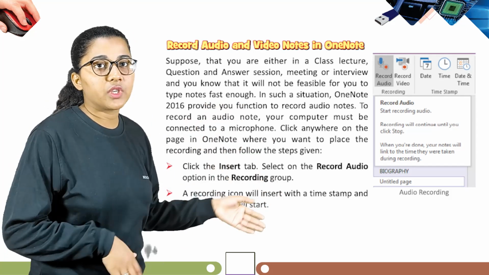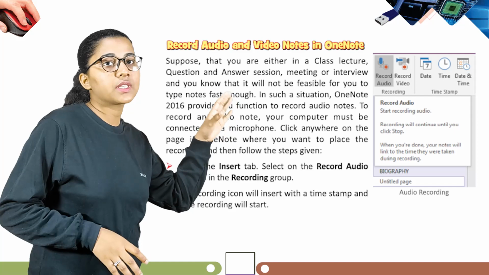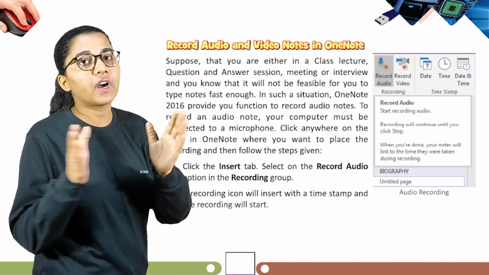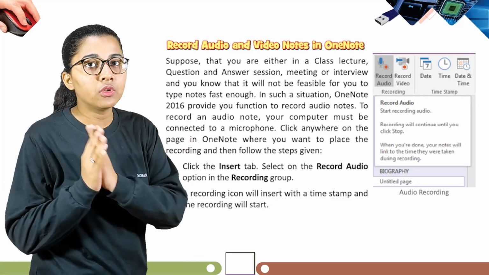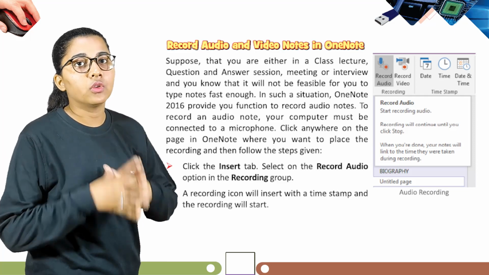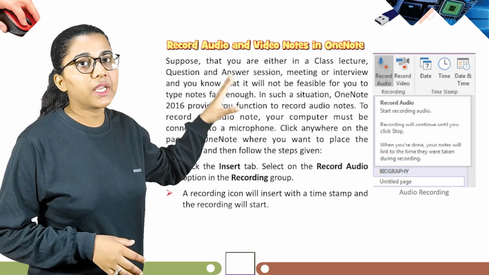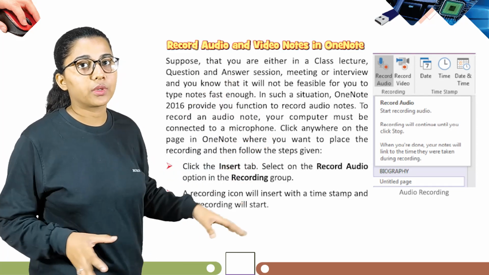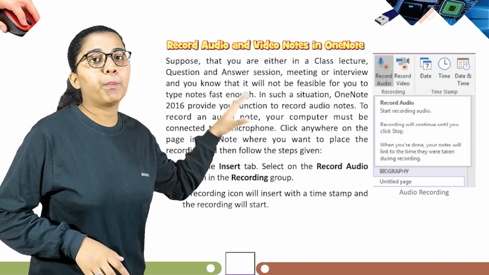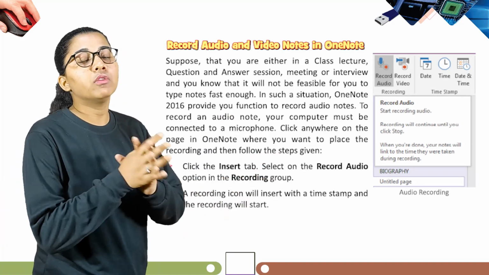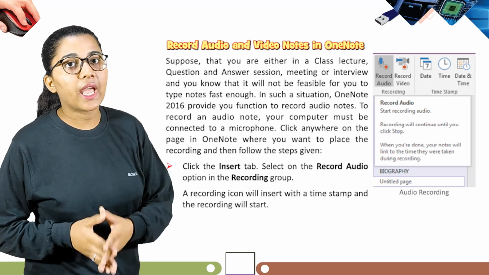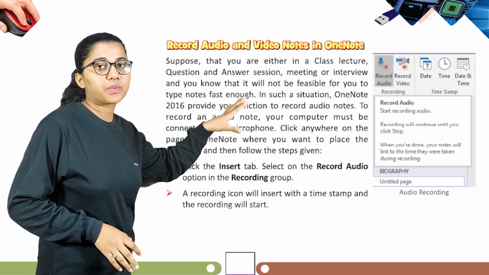In such a situation, OneNote 2016 provides a function to record audio notes. To record an audio note, your computer must be connected to a microphone. Click anywhere on the page in OneNote where you want to place the recording and then follow the steps given.